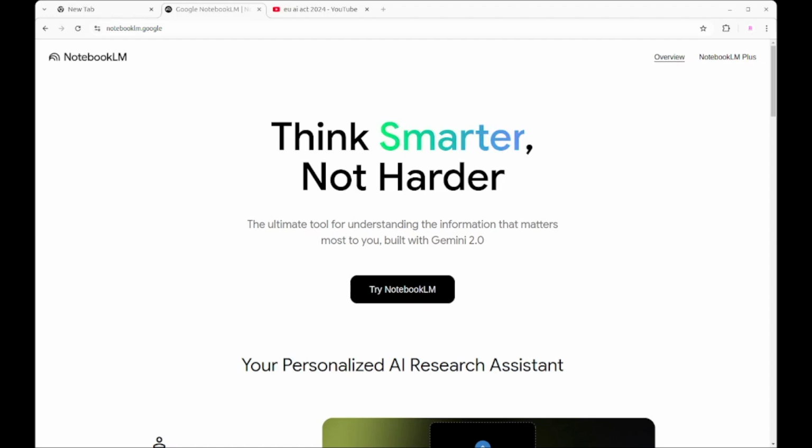To try and make this slightly clearer, I actually asked Gemini to create an analogy for these two products, and this is what it came back with. And I do particularly like this actually. NotebookLM is like a well-equipped library and writing desk, while AI Studio is like a laboratory with all the necessary equipment to conduct AI experiments. As previously stated, I do quite like that analogy.